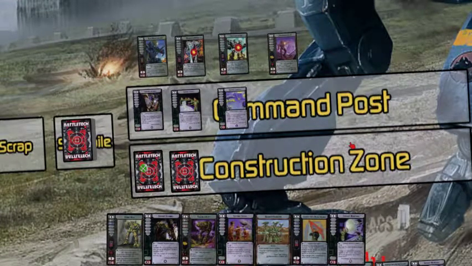Now it's the meat of the game, which is known as the deployment phase. There's a lot going to be happening. Here we'll be constructing new cards, deploying new cards, and expanding our industries and whatnot. During the deployment phase, we can deploy up to 2 cards from our hand into the construction zone, or we can spend resources on our existing command cards to further advance constructing units.